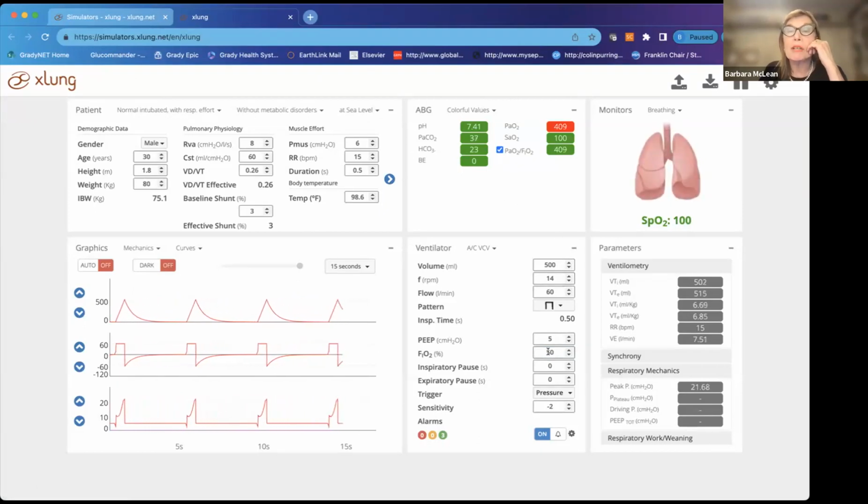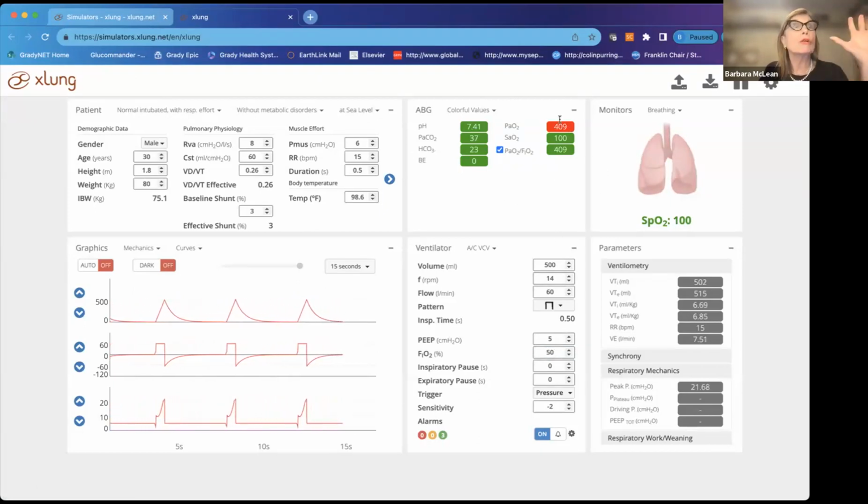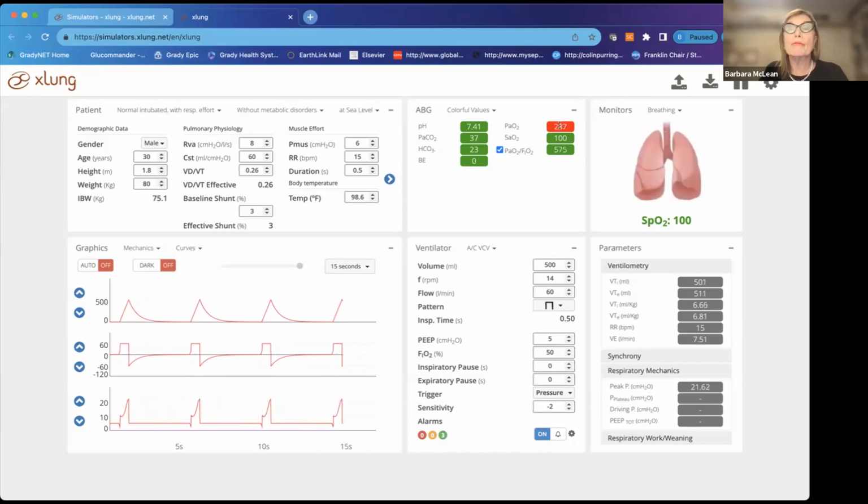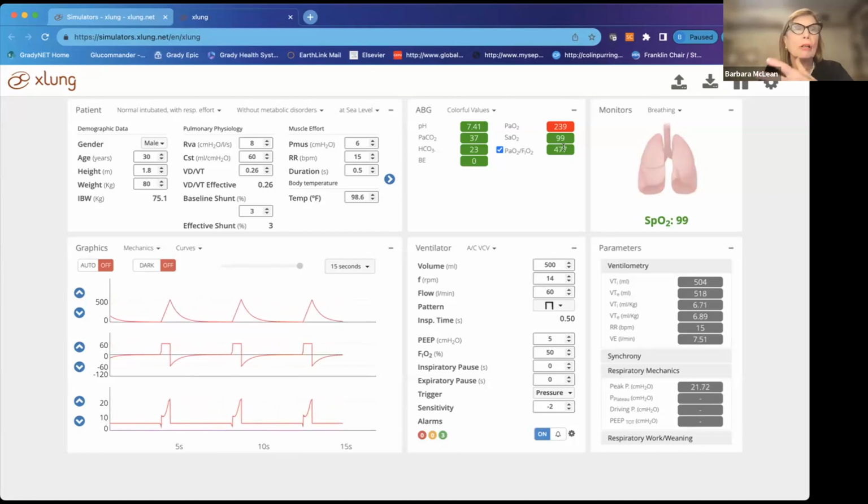And you can see on 50% FiO2, my patient who has a normal lung has a PO2 of 287 with a beautiful P to F ratio. It's going to change a little bit with each breath, and it takes a minute for the patient to accommodate. So his PO2 is 219 and his P to F is 438. Now, if he suddenly dropped his PO2, you would go up on his FiO2 because he has a good P to F ratio. Okay, so now I want you to note down here, here's his peak pressure, 21.